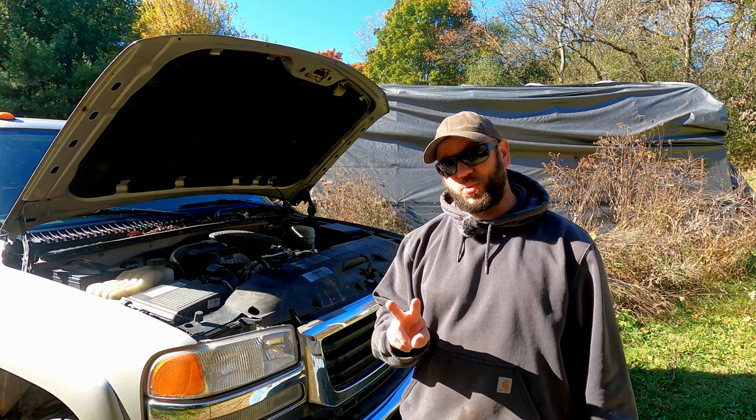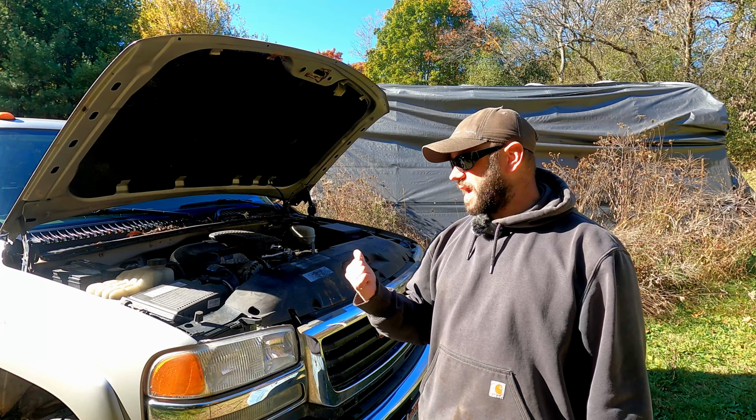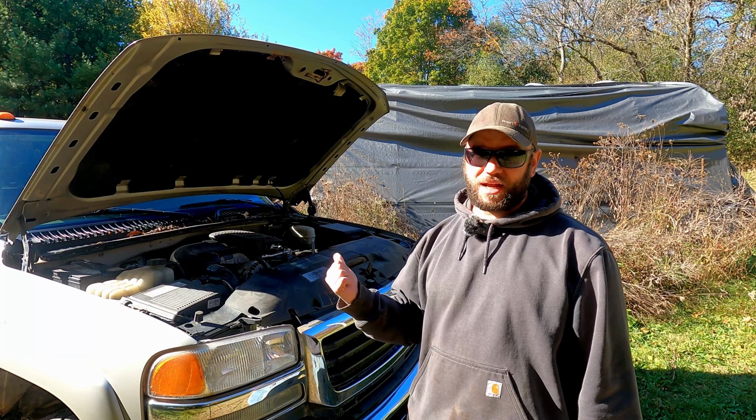So it is now 2 weeks later. We're going to get back on this truck, see if we can't get it started. If not, we are definitely moving this thing today and just getting it out of the way.